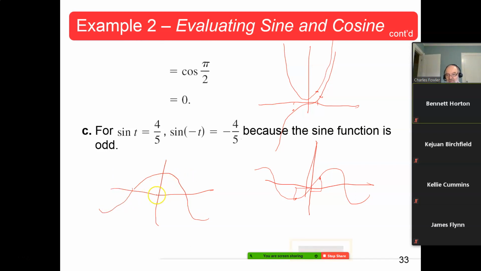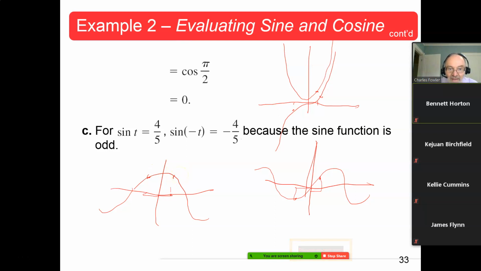Okay, if you go to the right so far or the left so far, you get the same value for your cosine. It's an even function. Even functions reflect across the y-axis. Odd functions reflect across the origin. You go the opposite here as you do there. Okay, here and there. Even functions reflect across the y-axis.